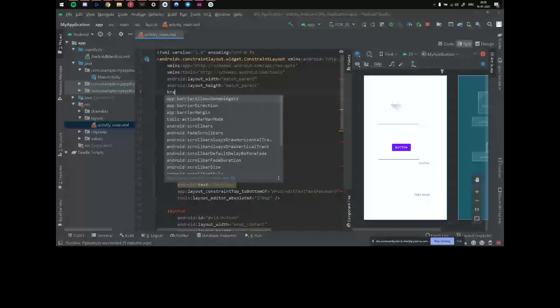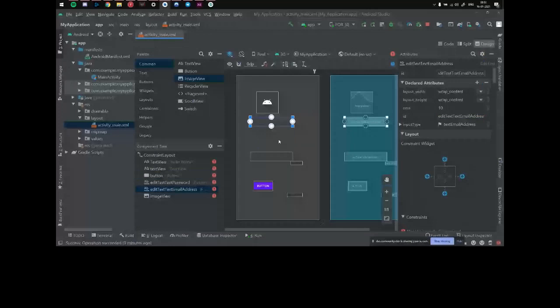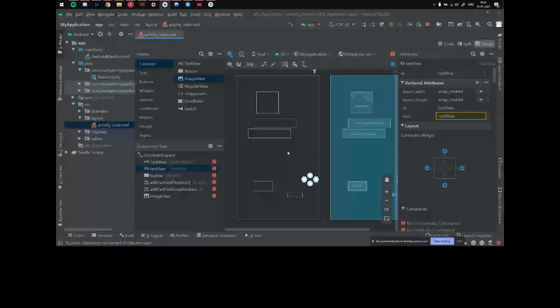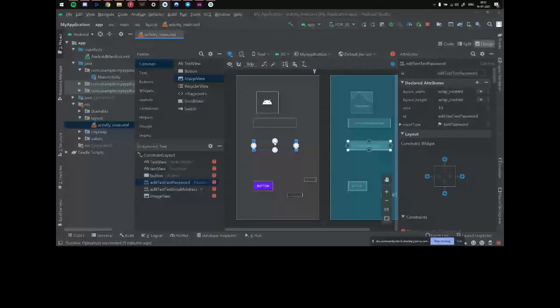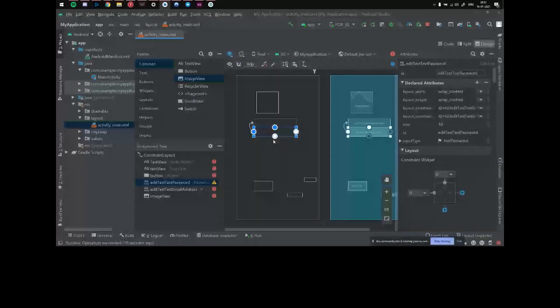To create a login screen, I need to arrange something for password and something for email address. So I'll use this thing for email and this field for password. Now I'm going to attach the constraints. Both of them have to be together. So this thing has to be vertically constrained to the other view, and this is the horizontal constraint. I'm attaching the horizontal constraint to the above view.